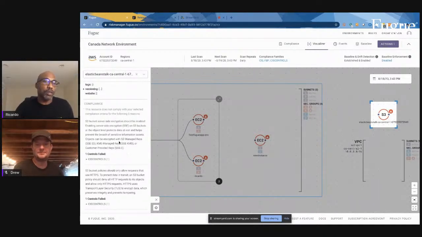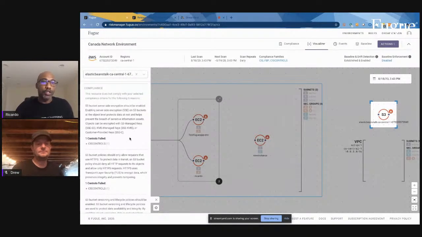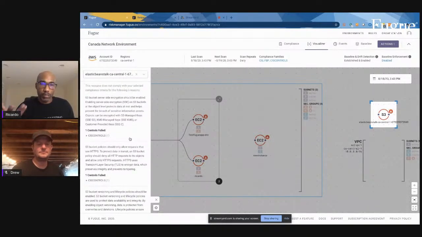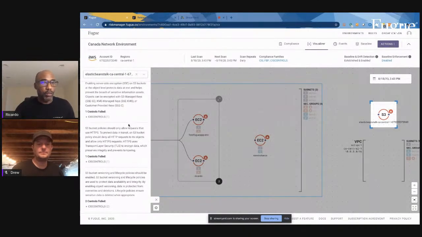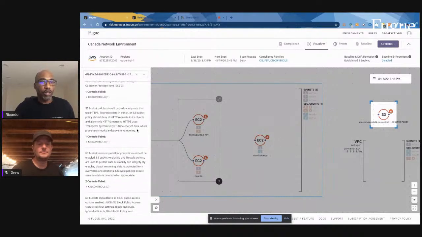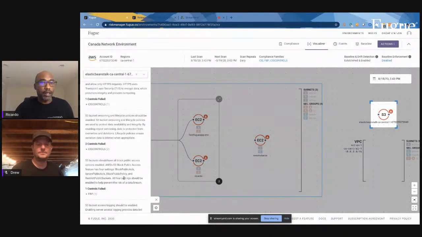So this has to do with encryption. It's created this bucket for this app. It's not encrypted. Usually that's something you would configure in your application, but if you're just uploading your code and allowing AWS to do the work, we know that's not going to be compliant. This thing should only allow requests for HTTPS. So this is a web app, and with this bucket, the transport should be encrypted. We can allow HTTP through the security group. So we would have to take a look at that.